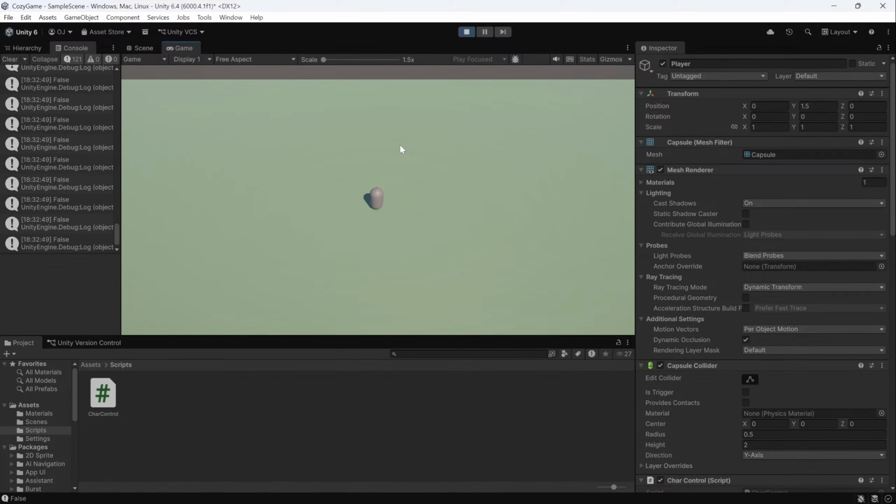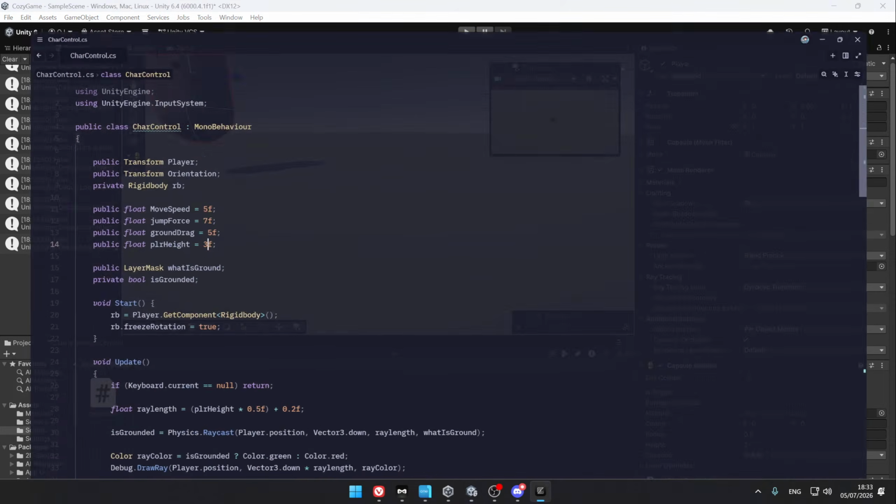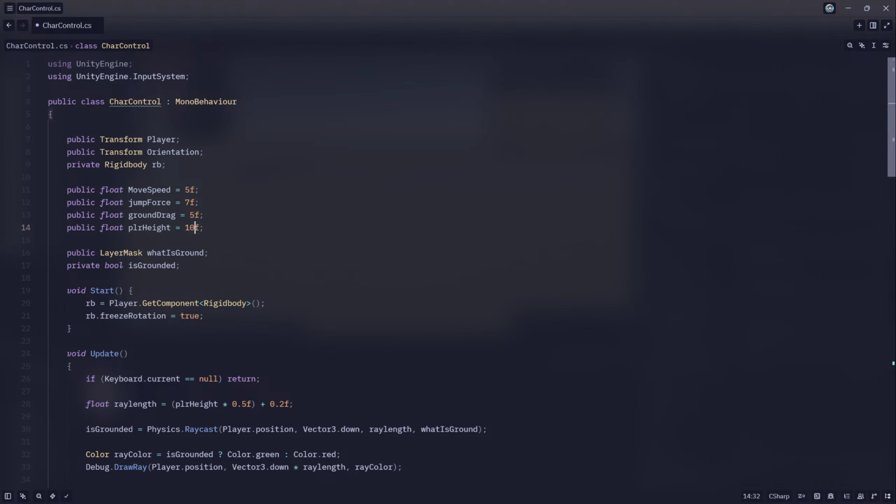See this? Still false. Why is that array not growing longer? I'll set it to 10. See what happens then.